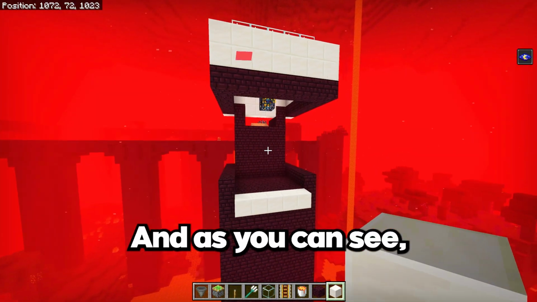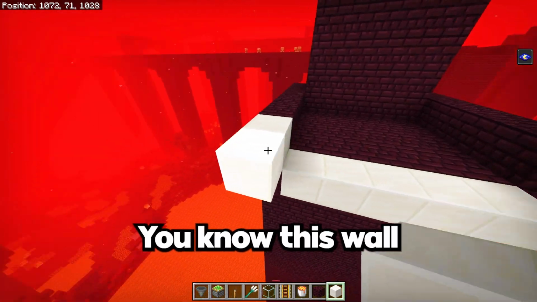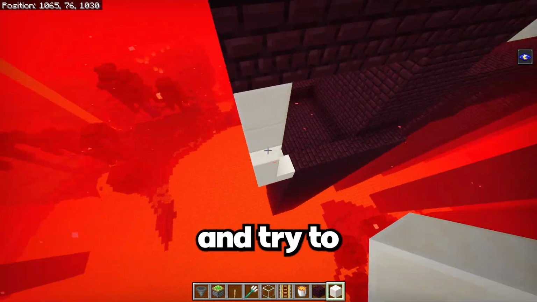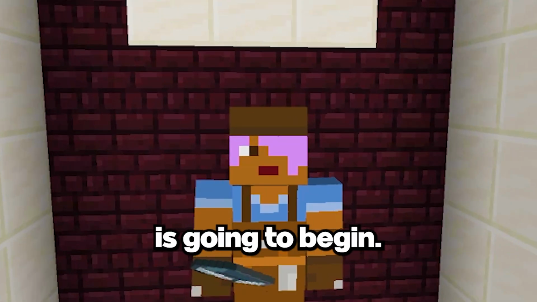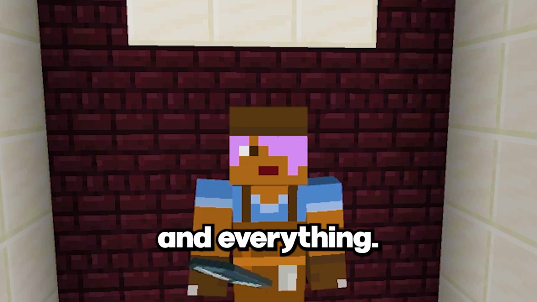All right, and as you can see, this is what you should end up with. Before we move on to anything, I want you to fill up this wall to match the one on top, and obviously extend it all the way and try to close everything. And now the real tutorial is gonna begin, because everything we were doing is just preparing the area. So let's go.